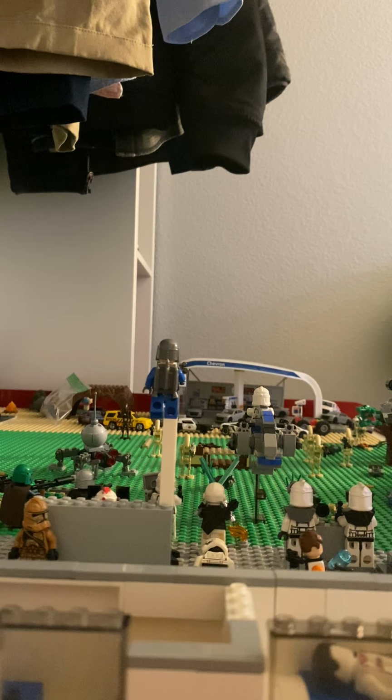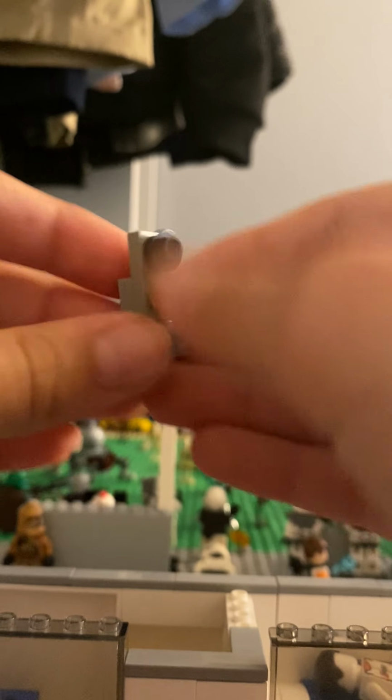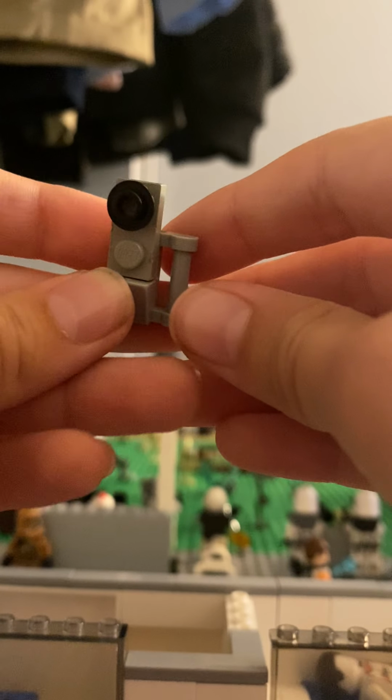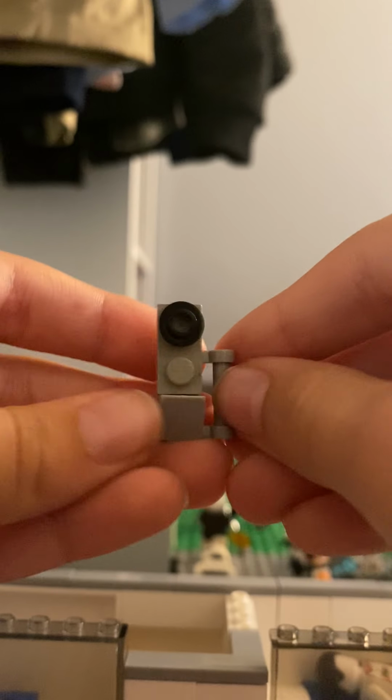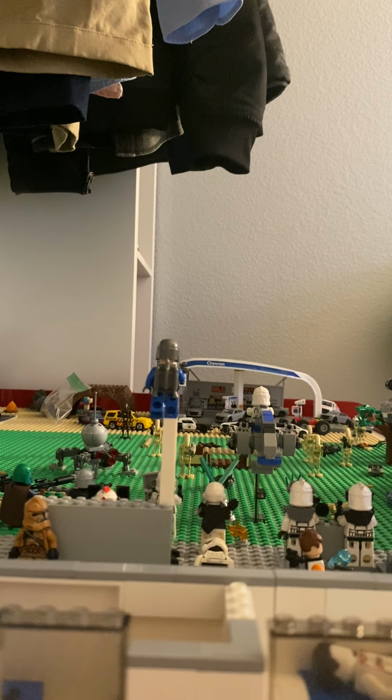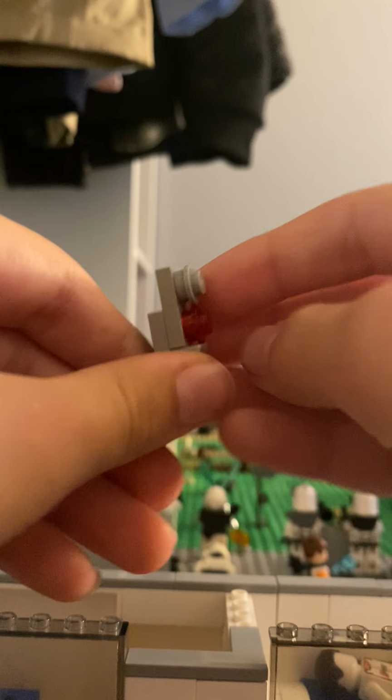But yeah, I'm actually trying to make a cool backpack for one of my clone troopers. That's what he's going to have on his back. It's going to go like this. It's kind of like the ARC troopers, but I need to find pieces. Oh, wait. Boom, I got the backpack.